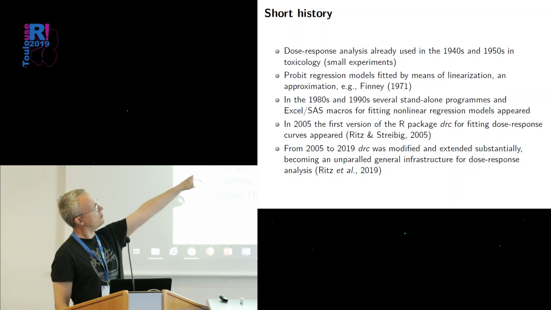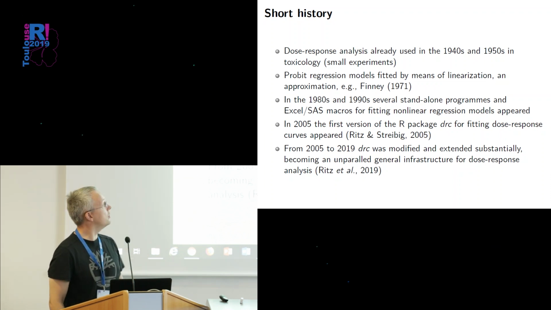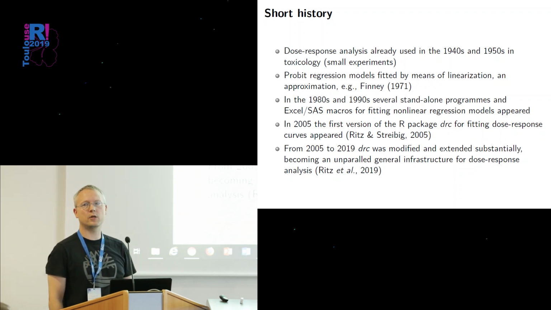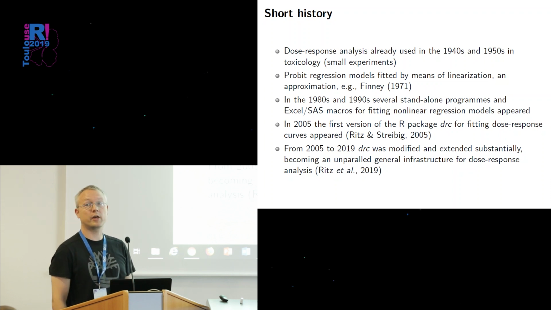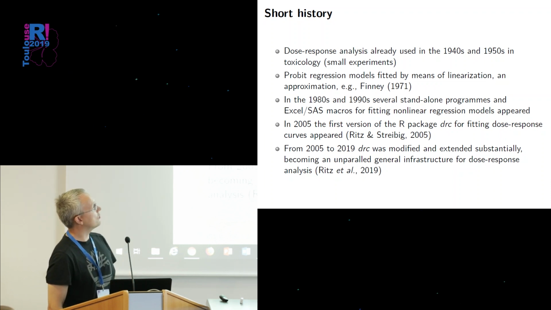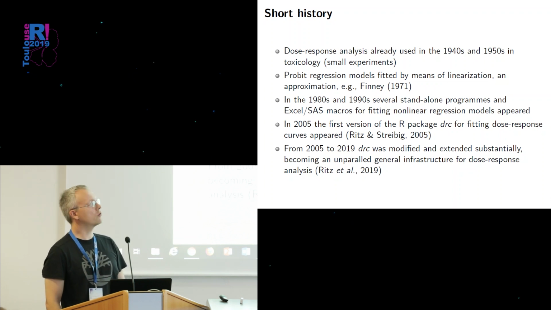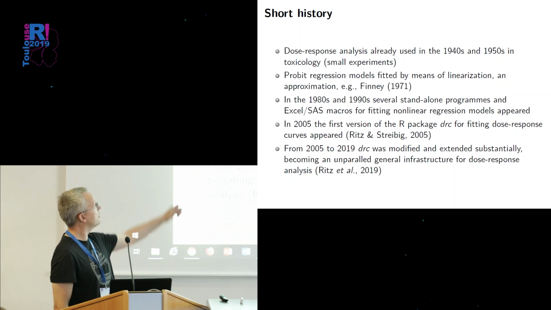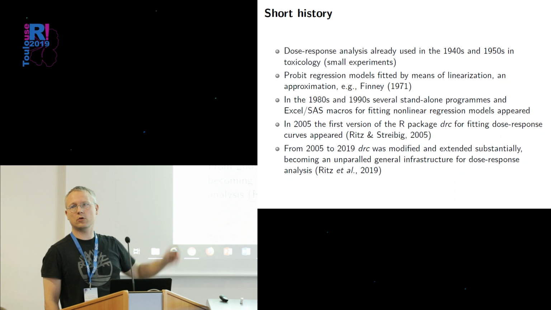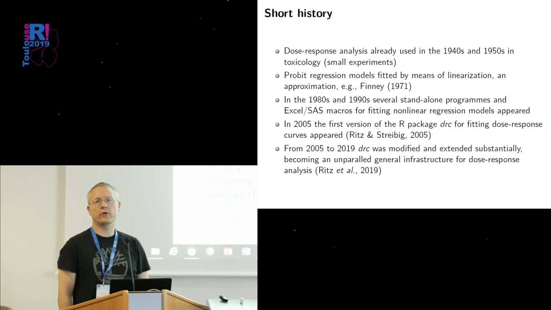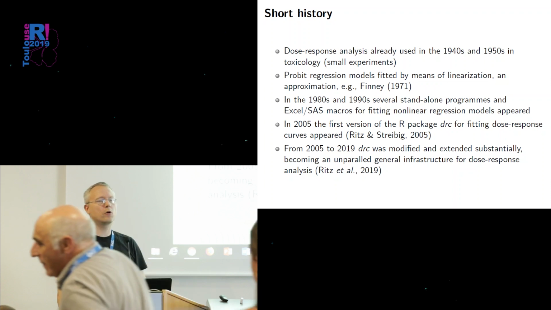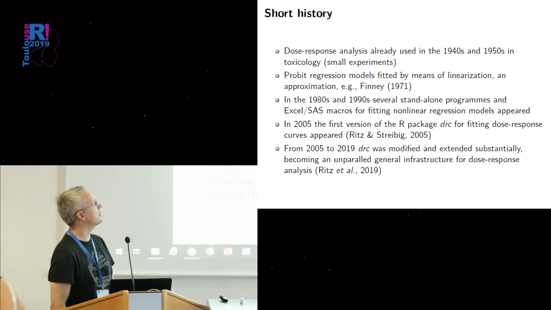It still relied essentially at that time on linearization, so you couldn't fit a nonlinear model directly, because at that point in time it was mostly something you did by hand when you fitted the model. So he did a lot of work to illustrate how it could be done in a practical way, but it was essentially approximations. Then in the 80s and 90s, a lot of standalone programs began to appear, and there were also some macros for SAS and Excel, and they could deal with nonlinear regression, maybe only a few models, but they were more flexible in a sense.